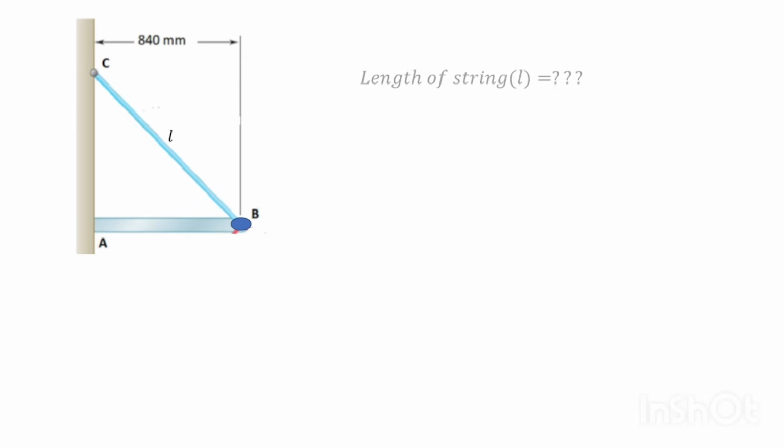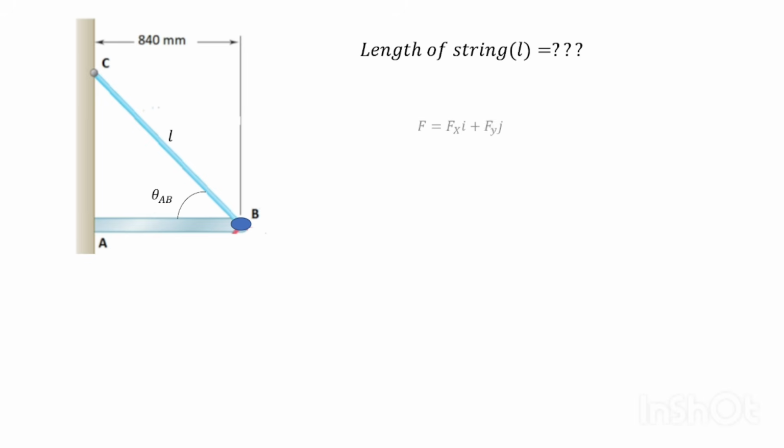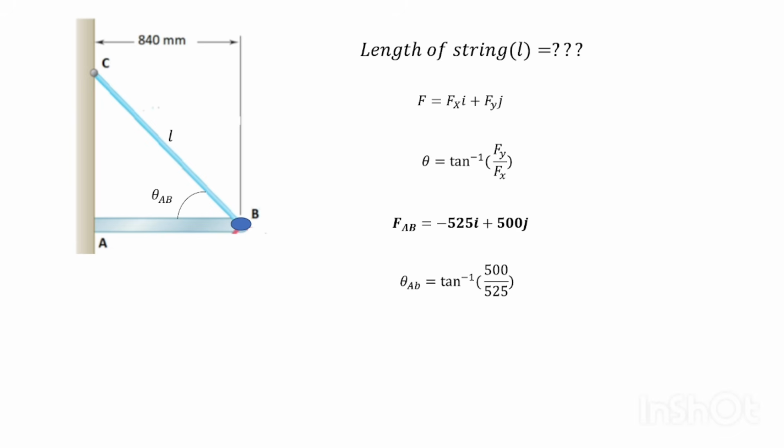But mind you, we're also looking for something else. We are looking for the length of the cable. To find the length of the string, we know that we need to know the angle. And once you get the angle, you can find that. But we've gotten the components of FAB. And you know that if you have the force components, you can find an angle by finding the arctan of Fy over Fx. This is a general formula that is used to find the angle that the force makes with the horizontal. So we can use this simple formula and apply it to our force FAB, which is expressed in its component form, to get our angle theta AB, which will be 43.59.